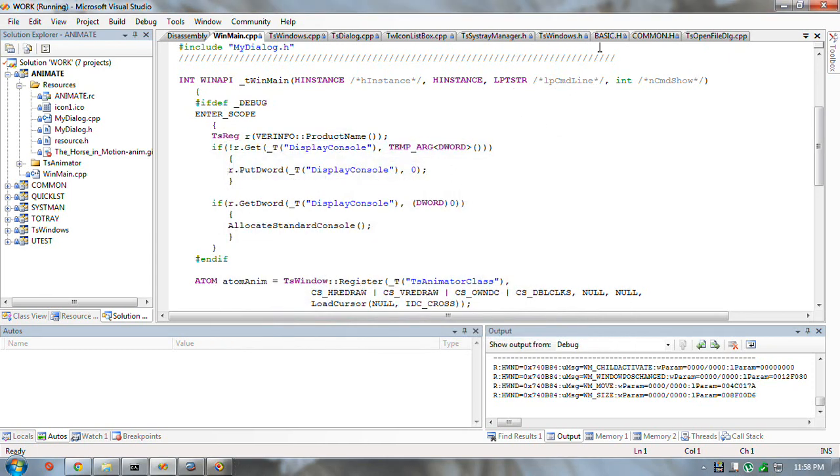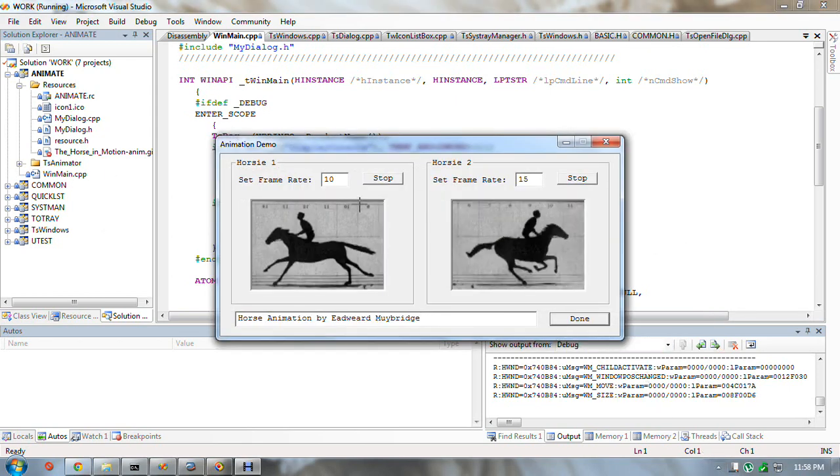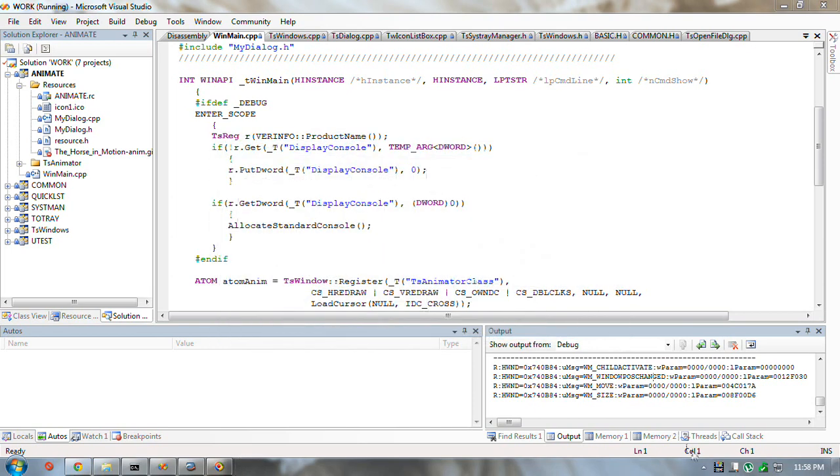If you had noticed in the video when I ran it, I closed it using the X button. The program didn't close; it was still running. There was no window.